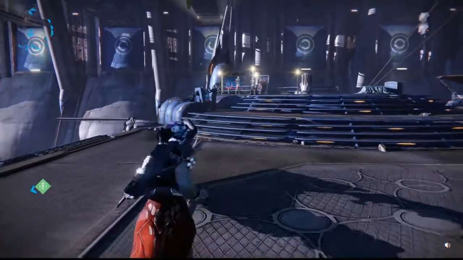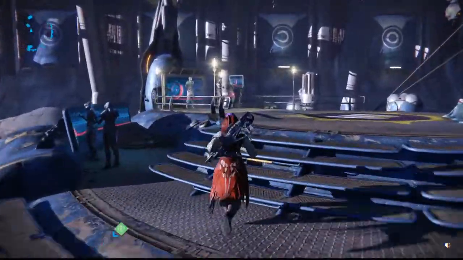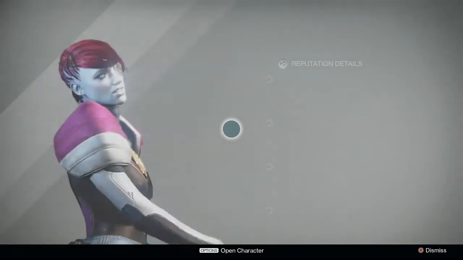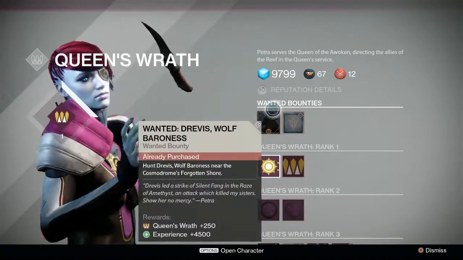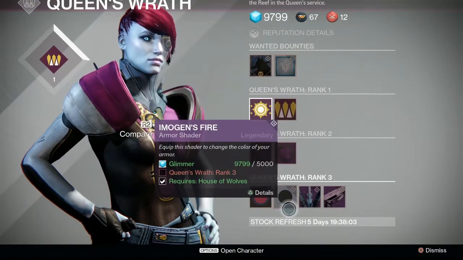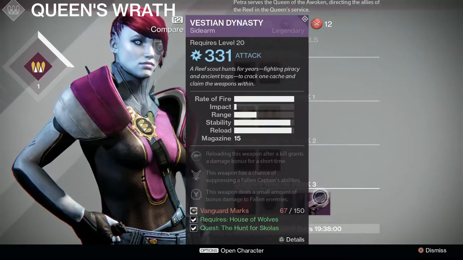Alright, so let's head over here real quick, and I'm going to show you first Pest, the Queen's Wrath Lady. Pretty much from her, you can get some bounties and all that. Queen's Wrath rank 1, 2, and 3. As you can see, at rank 3 you have a Vestian Dynasty, which is an awesome pistol.